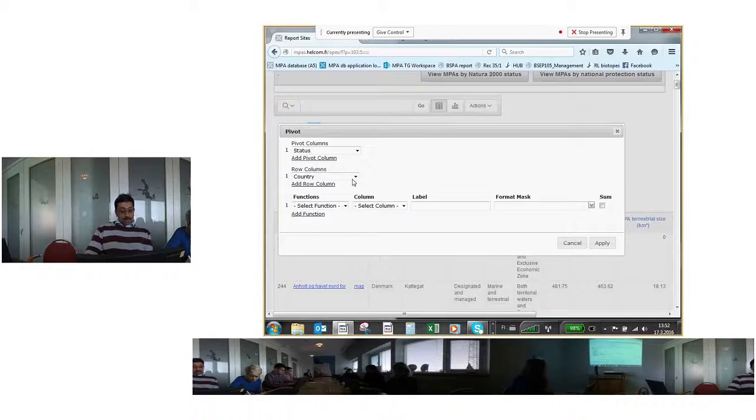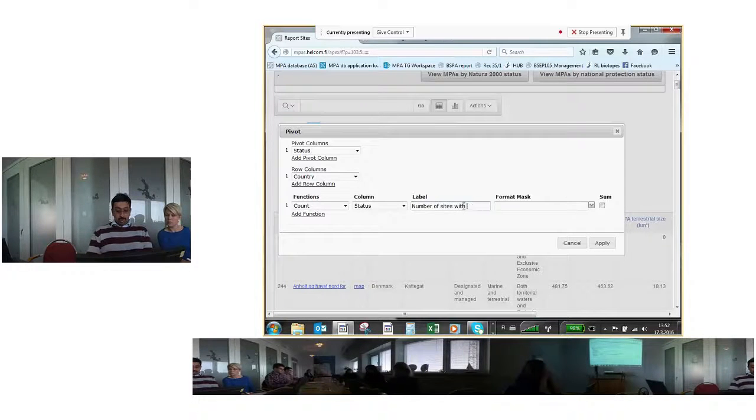So I'm choosing country here, and I want to count the different types of status, and I want to say number of sites with different status.